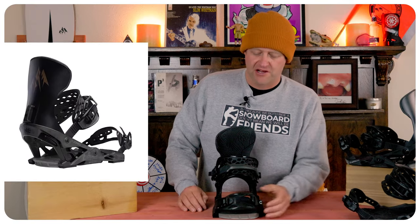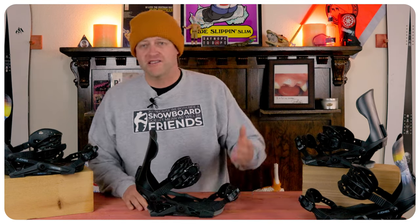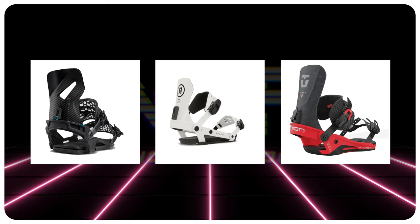Who's this binding for? The freeride charger, obviously. Realistically, the only reason I rode this binding was to check out that redesigned toe strap — I wanted to see if it gripped a little better, and it did. Otherwise this is a straight powerhouse binding that's assertive. You can really charge with it, so if that's your thing, go for it. If it's not, you probably want to look elsewhere. Comparable bindings are the Nidecker Kaon CX, the Ride A10, and the Union Atlas FC.